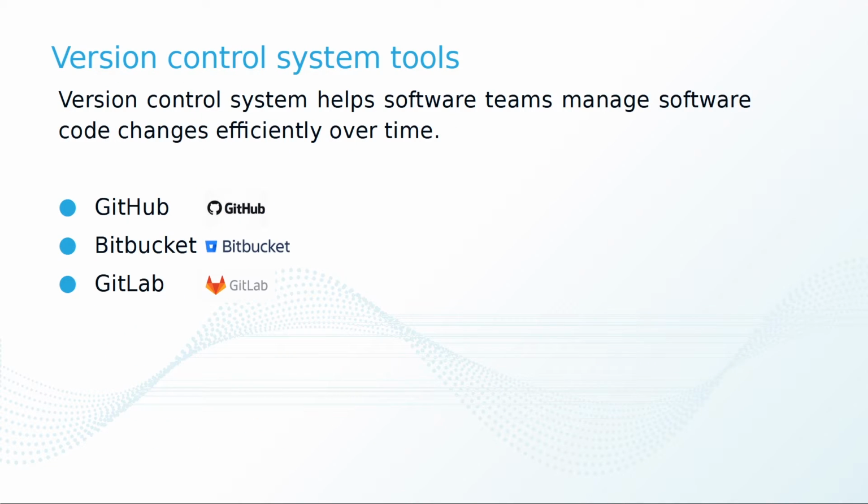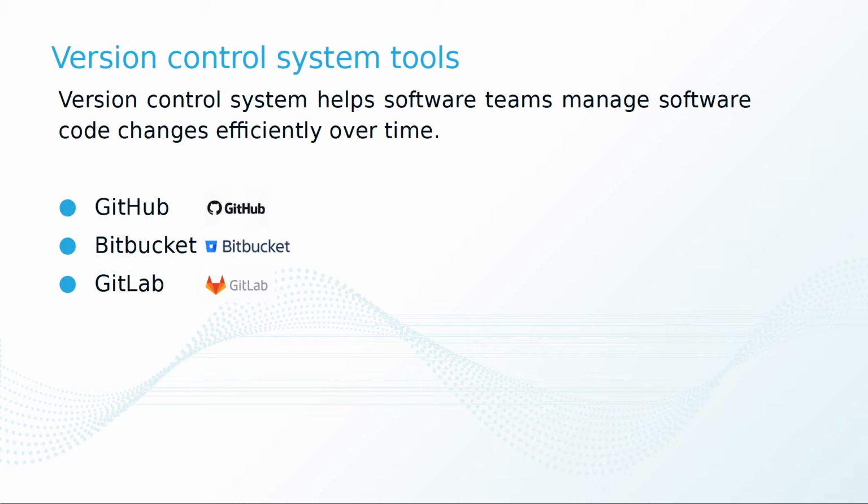Now, another thing that a programmer uses a lot is a version control system. A version control system helps software teams, or an individual, to manage software code changes over time. Suppose you have written software and you can't finish the project in a day or two. So what you do is start building the software, you push the code into this version control system, and then over time you push the changes that you have made in that project.